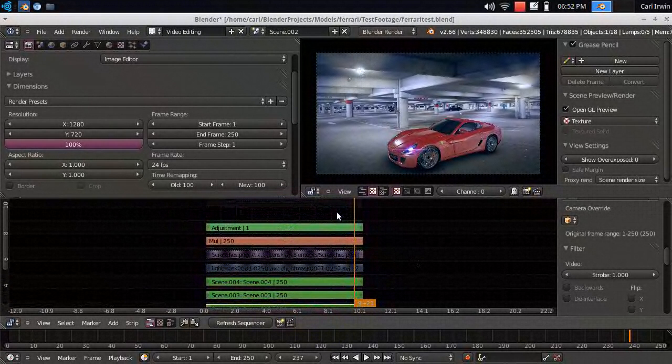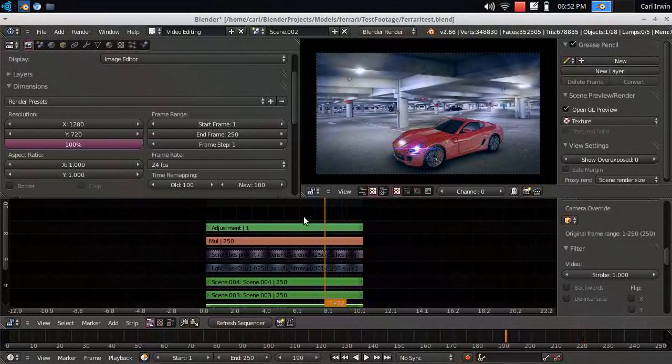There is a vignette applied here. You can see the major color correction applied to the whole output. And I'm going to go through each one of these things individually, so you can understand the process that was used to get to this point.